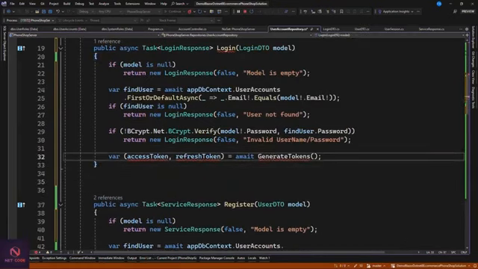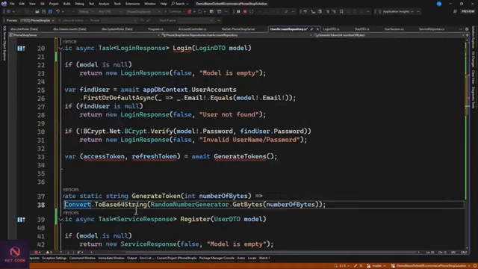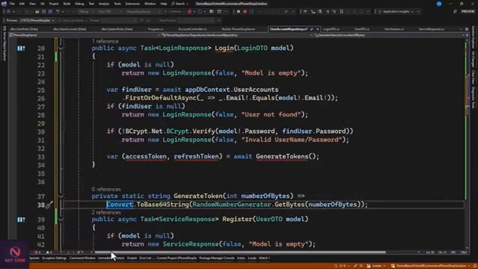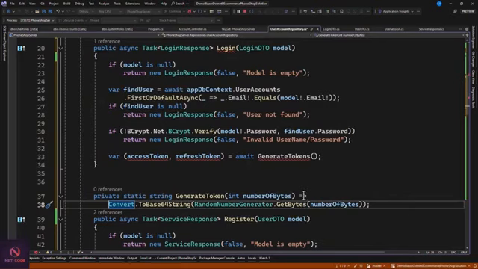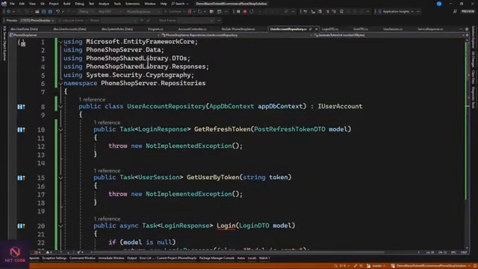And now with this token, it's going to accept, so let me see, it's going to accept just a single line. Okay. A single line. We're going to handle that using this. Let me put it down here. Okay, I believe this is going to make it simple for you to read. So we are using this random number generator, and it is coming from, if you check here, it is coming from this cryptography.